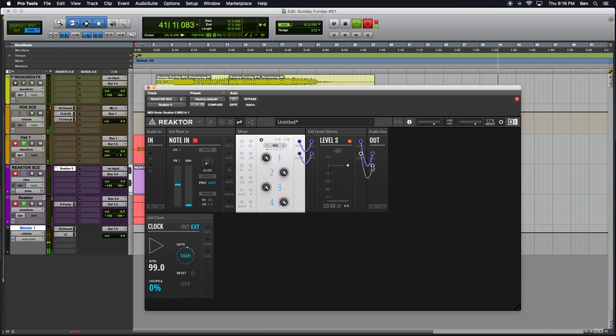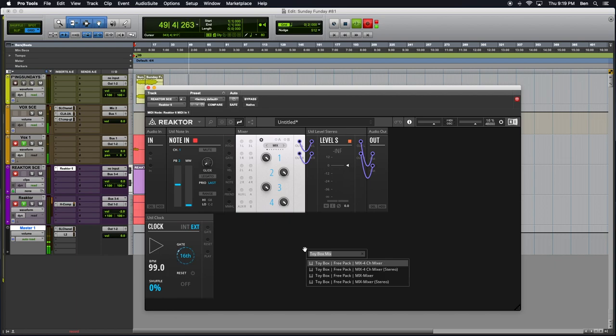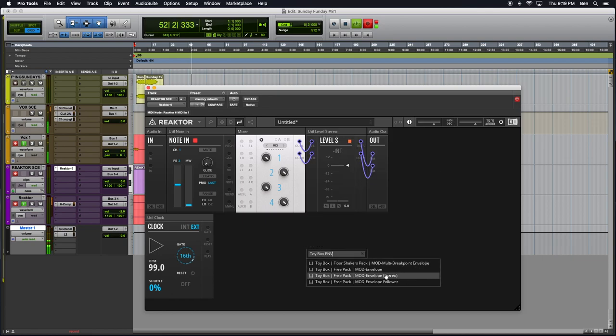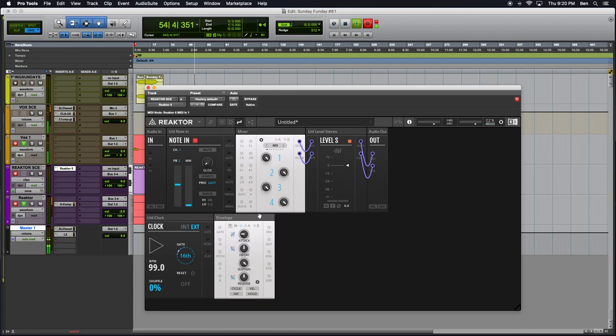So I'm just going to get the mixer patched in for right now. I know I'm going to mix together a few oscillator signals, so let's go ahead and start with, because we're definitely going to need an envelope, so let's pull an envelope in here. Let's use this envelope. We might use that multi-breakpoint, possibly, but for right now, let's just use this one. And then let's also look at the TOYBOX VCA.